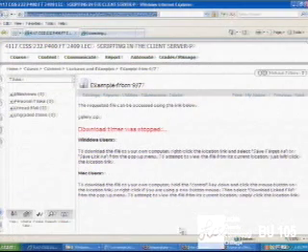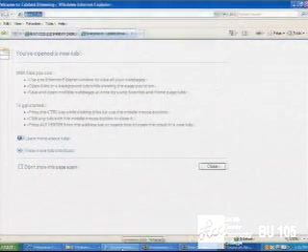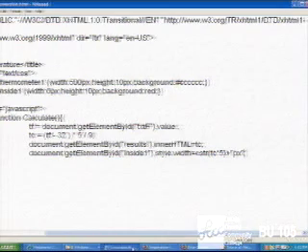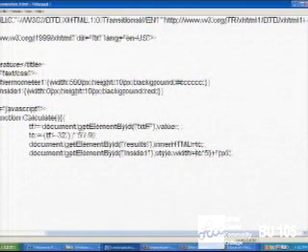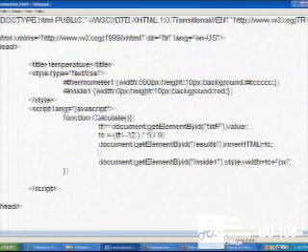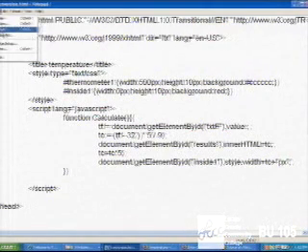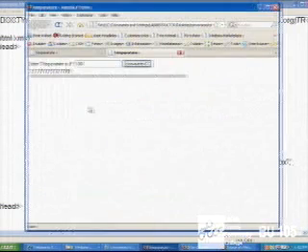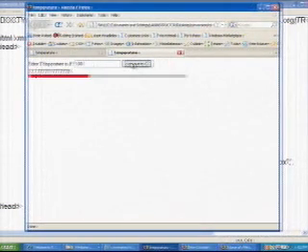CSTR is not defined. All right, let's see. Let's try this. There we go.